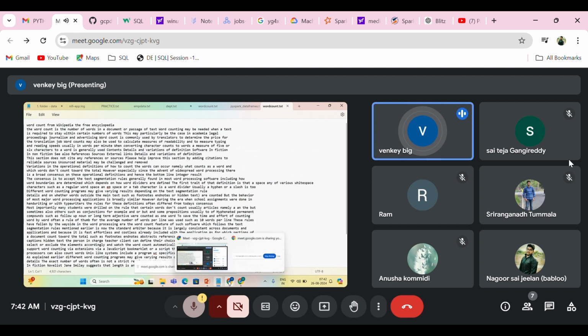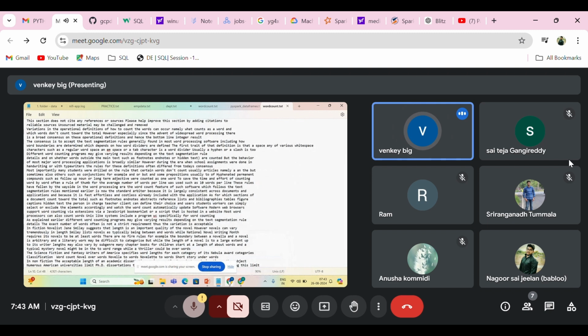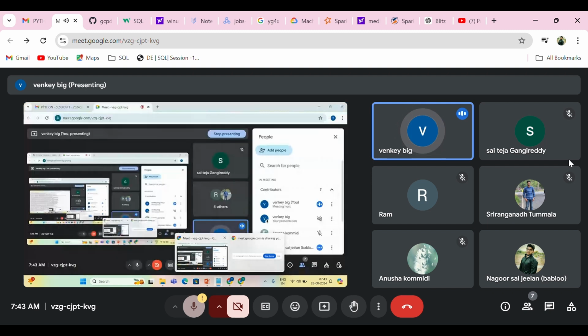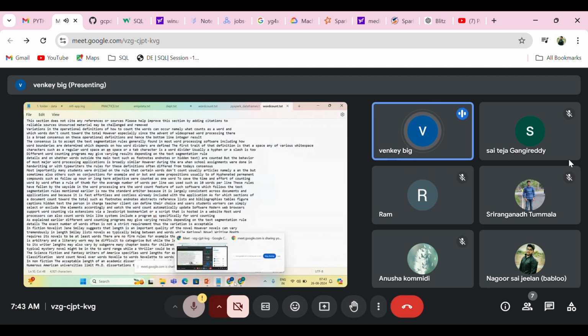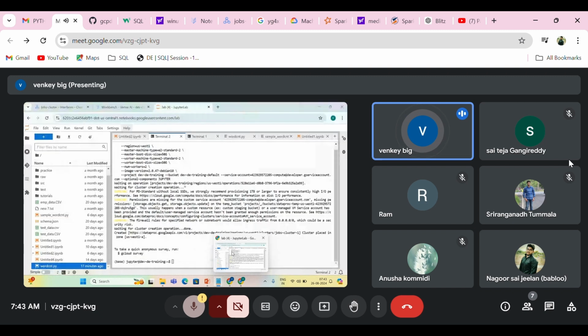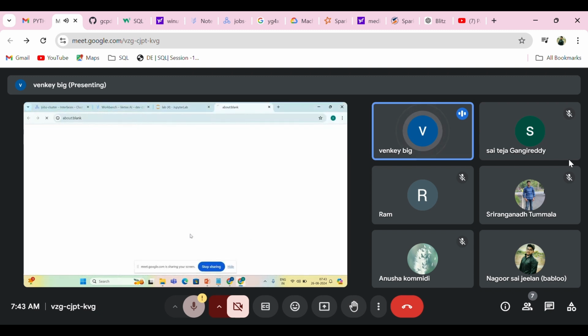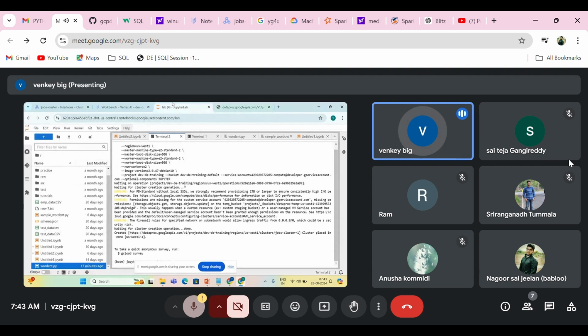If I want to do that in normal Python, understand how many iterations you need to do, and how many lines of code you will write in Python or Java. But in Spark, it's a single line program, because of your RDD inbuilt transformations. So how we have written that logic, we have already seen that, right?